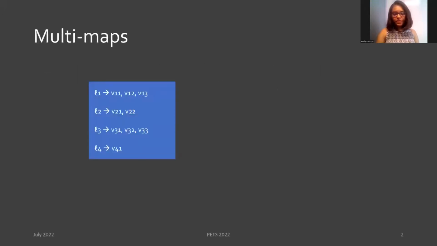A multimap is a data structure that maps labels to tuples of values, and a tuple can contain multiple values in it. A multimap supports get and put operations, where the get operation queries for a label and receives all the corresponding values for that label, and the put operation allows for the addition of new labels and values into the multimap. Multimaps are very versatile structures and are used for a variety of purposes, most commonly to create search indices and database indices.